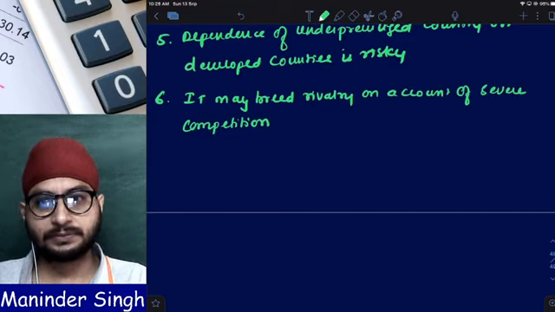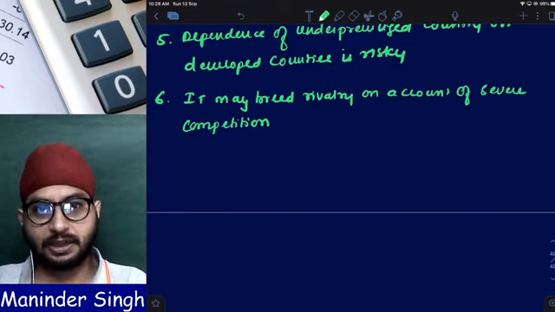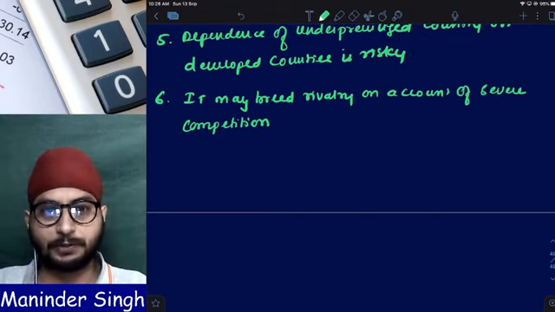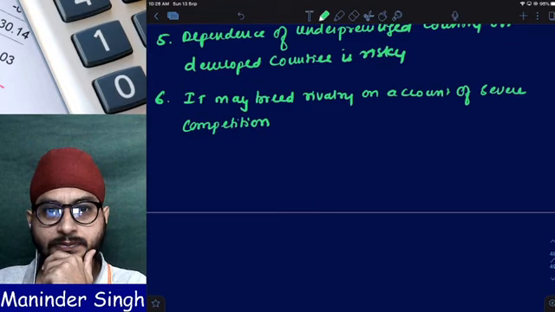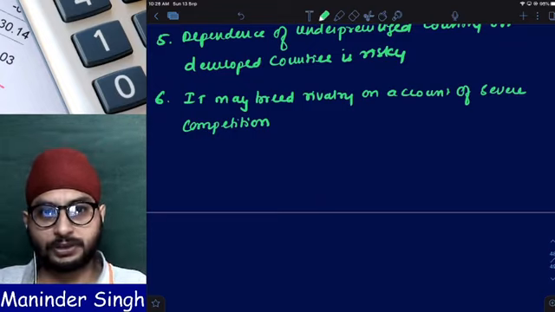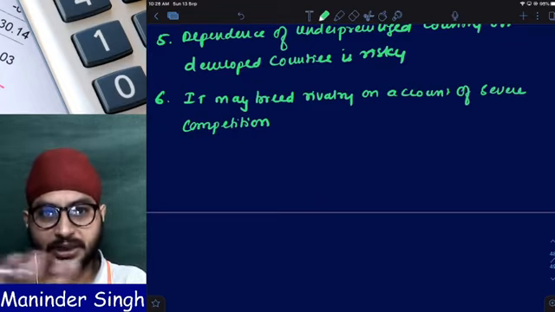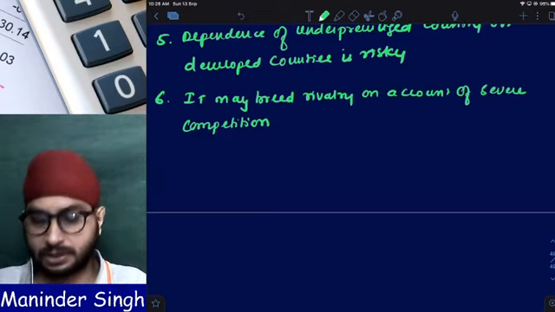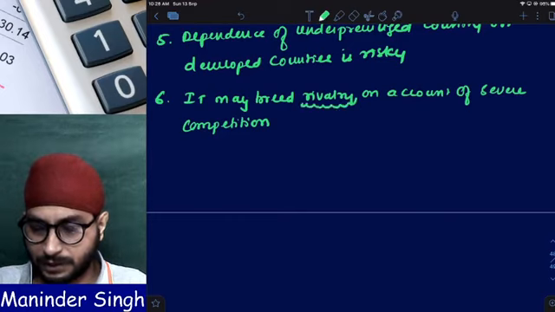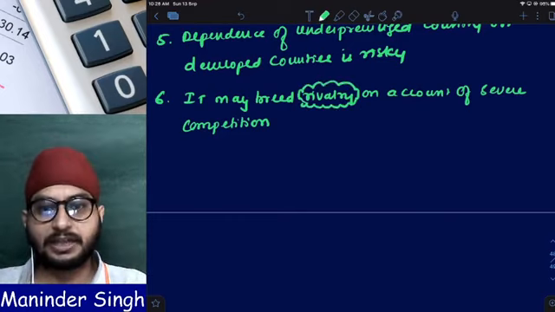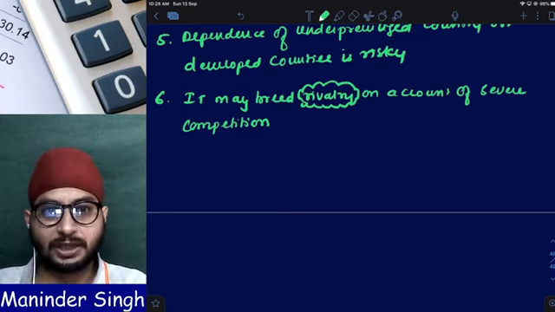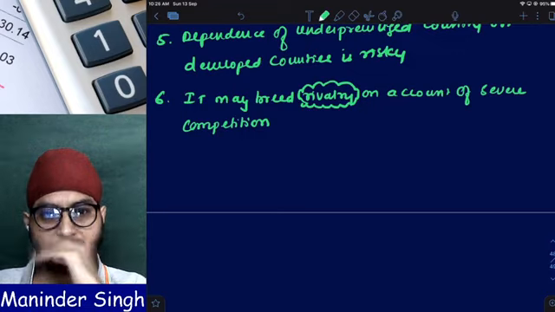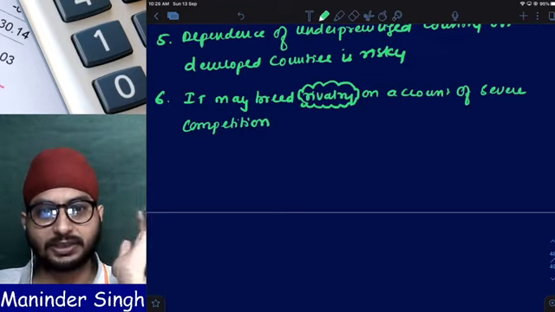Yes, it will get affected. And again in India, domestic producers and the foreign producers coming to India, do they have a good relationship or not? Foreign companies coming to India and producing, and Indian companies producing in India, you think they'll have a good relationship? No, they will have a competitive relationship. Because of that competition, rivalry may increase. And when rivalry increases, you will go to any extent to survive and eliminate the other people from the market. Correct or not? Yes, it's obviously correct. You will go to any extent. Clear?